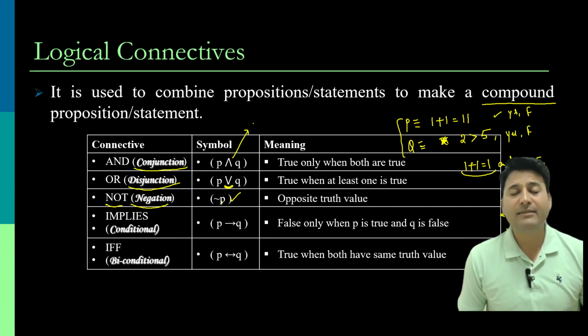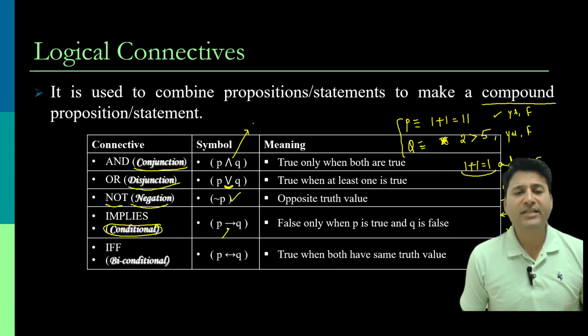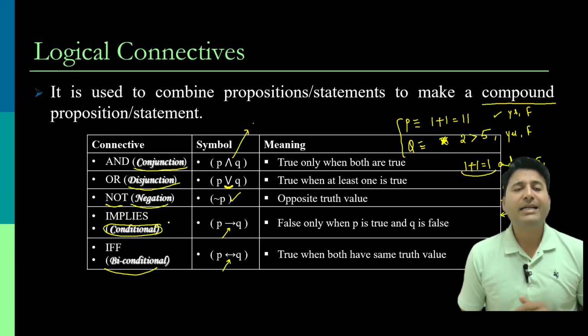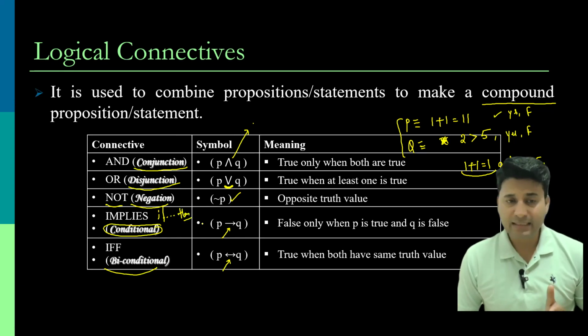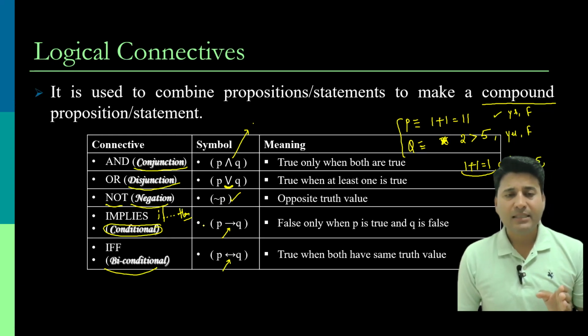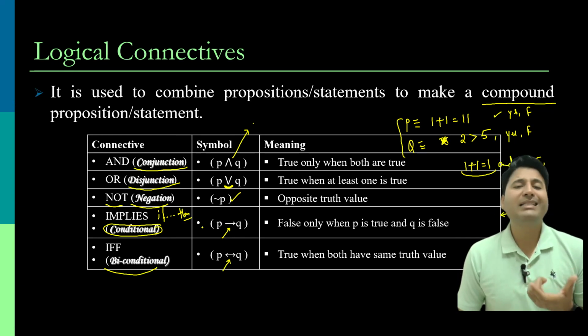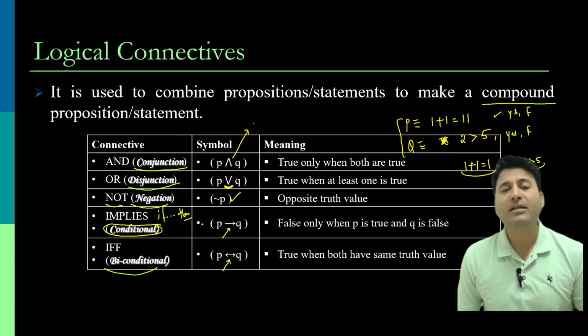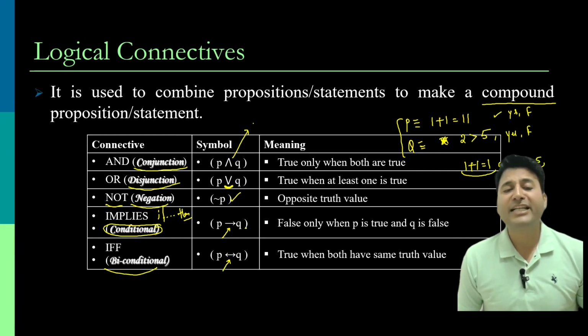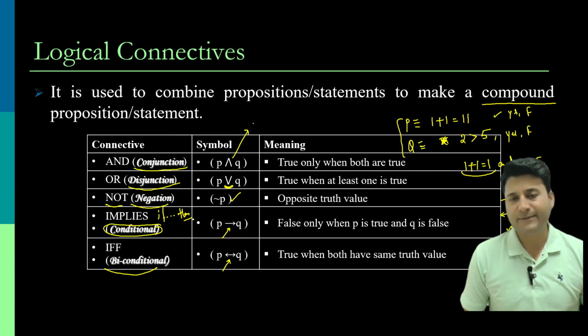If I am taking P as a proposition, we do have a conditional connective. This is how it is denoted, a single line arrow, and this is the biconditional, this is how it is represented, the both-side arrow. It is also known as if and only if. Conditional is also known as if then. If you get 90% marks, then you will get a bike. That is one example of making a compound proposition by using the connective conditional, or implies, or if then.